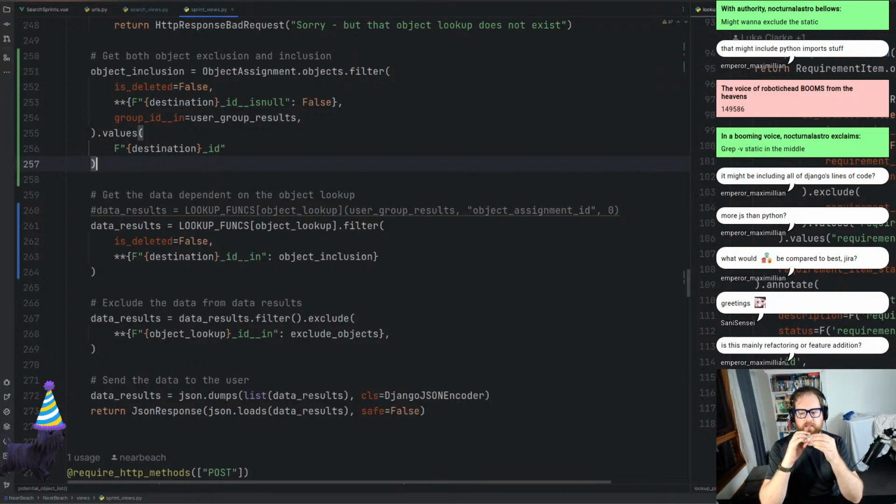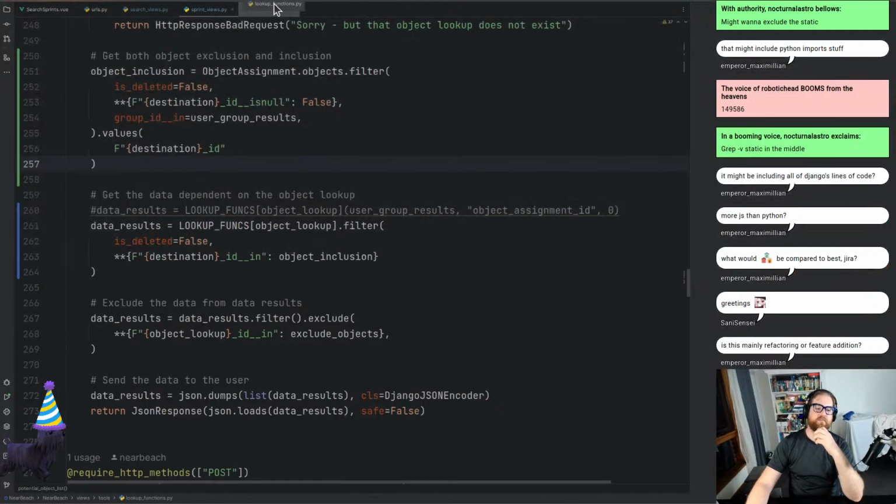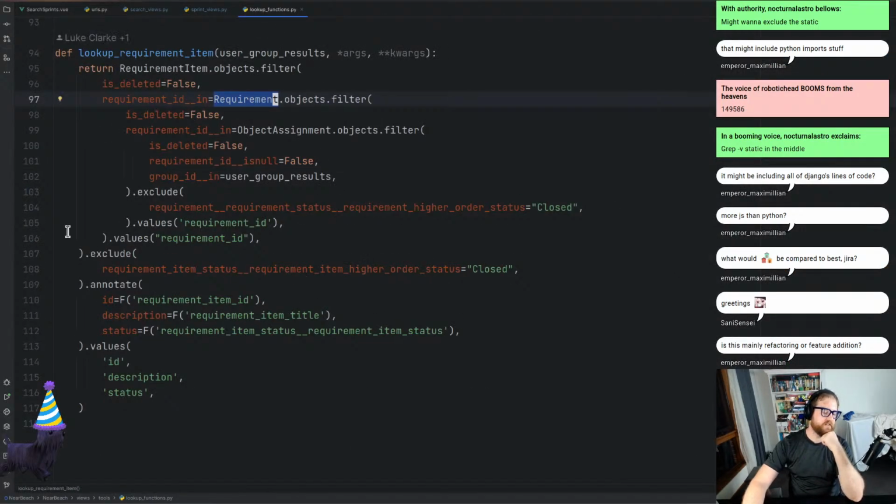Just does the, okay. Doesn't exclude itself. Oh, this is why we wanted to also keep it. We've got a bit of different business logic in here, which is really annoying. Because requirement items are a sub-object of requirements, and sub-objects act a little bit differently.